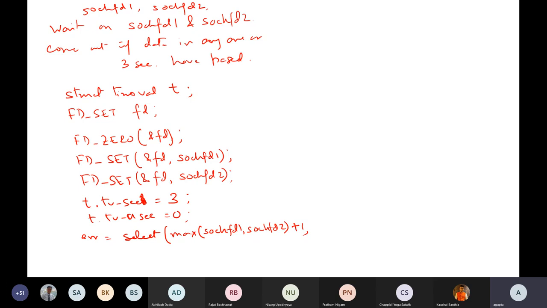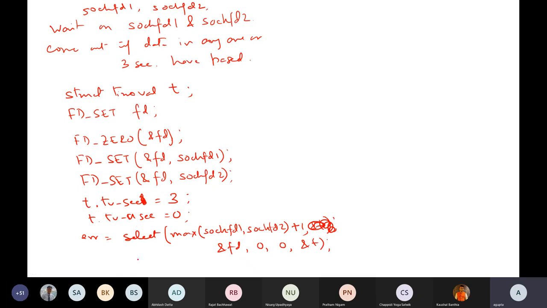So you're telling the system how many of the bits from the beginning it has to check. It's more for optimization, because it doesn't want to go through the entire bit pattern. And we will pass ampersand fd, then 0, 0, and the timeout. Again, there may be small mistakes by me in the syntax, which you can check, but this is essentially the idea.